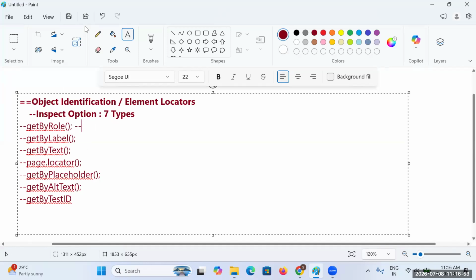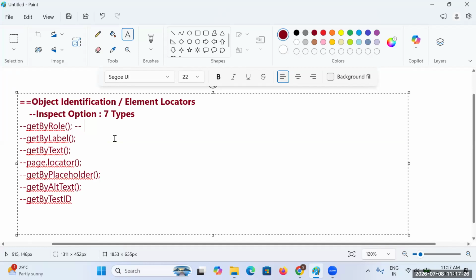So in these 7 types, which option do we have to use? It totally depends on what the tester is comfortable with. We do not have any rule or condition saying we need to work with only certain options. We can work with any of these options.